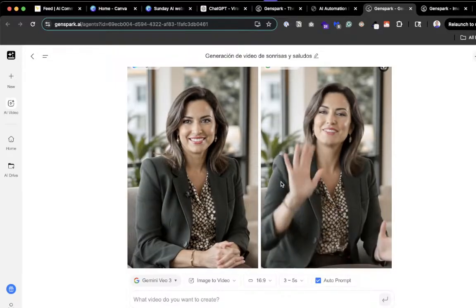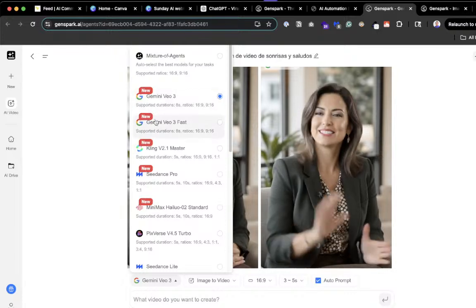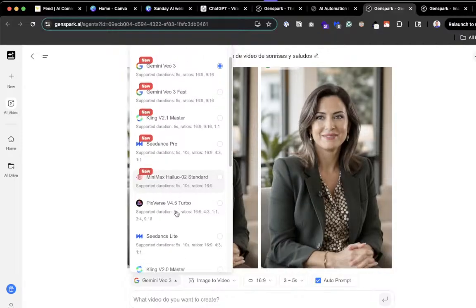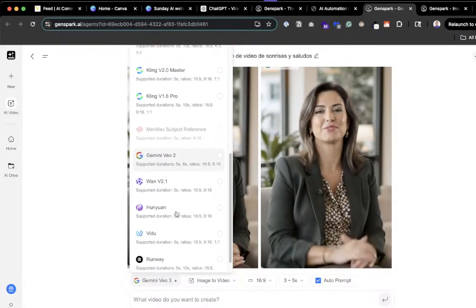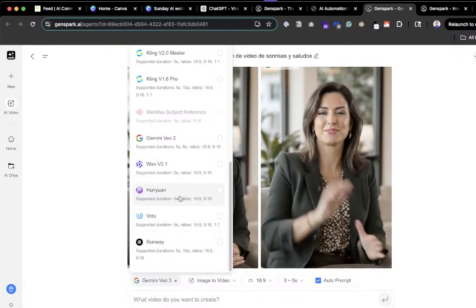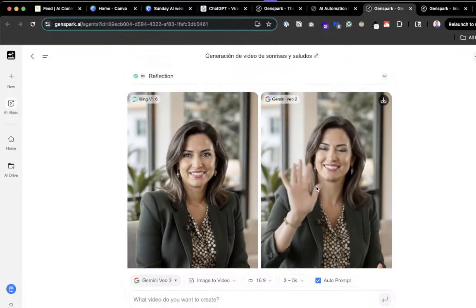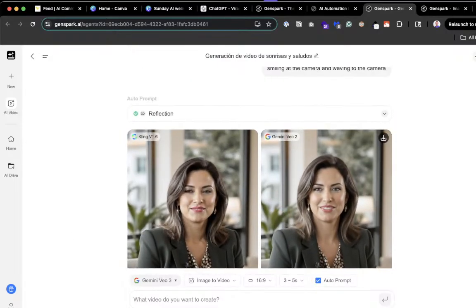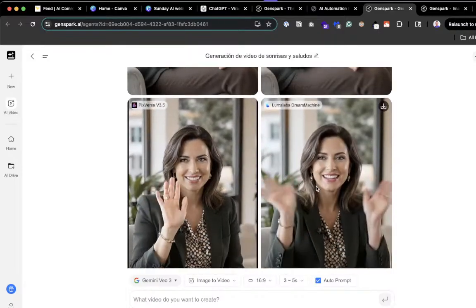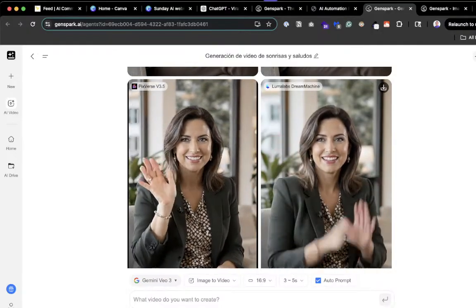The nice thing about what GenSpark does is that it gives you access to the best tools: Veo 3, Veo 2, Seedance, Minimax, Kling, WAN, Runway, and I think Hailuo is also in here. And then you can compare them. You could compare Veo 2 versus Kling. Kling's on the left, Veo 2 is on the right. You can see Luma is on the right, Pixverse is on the left.